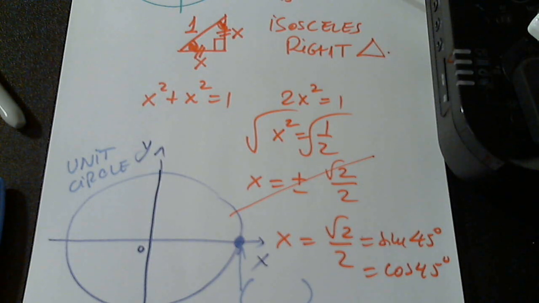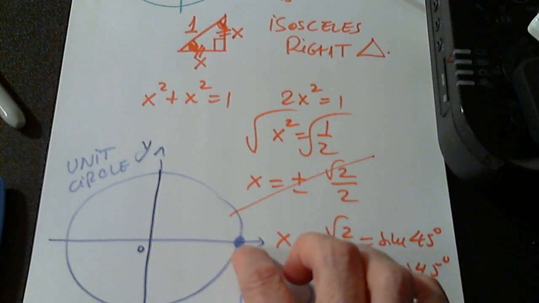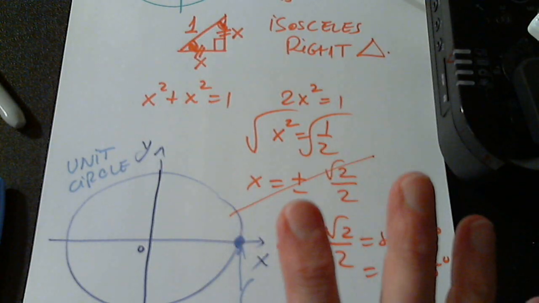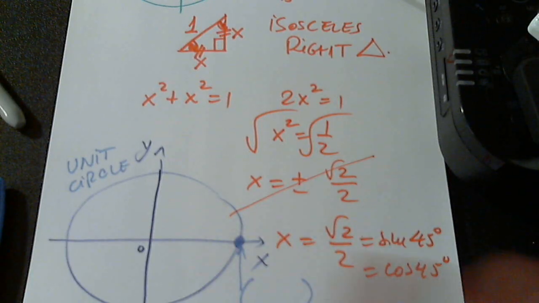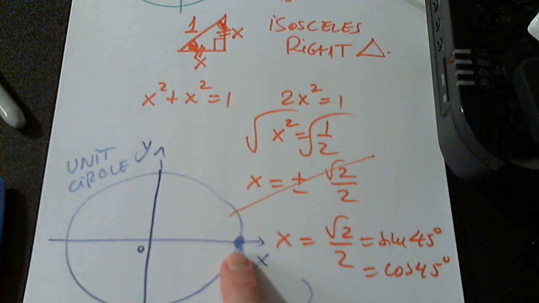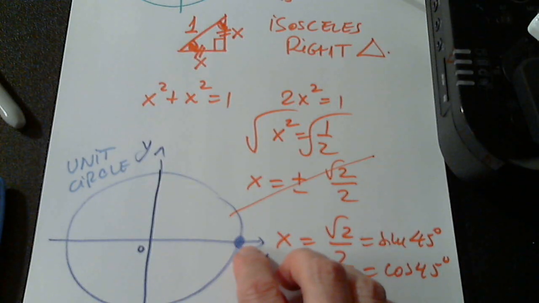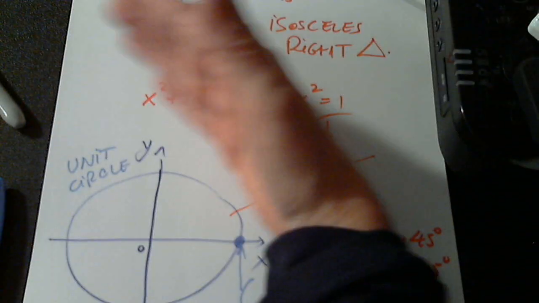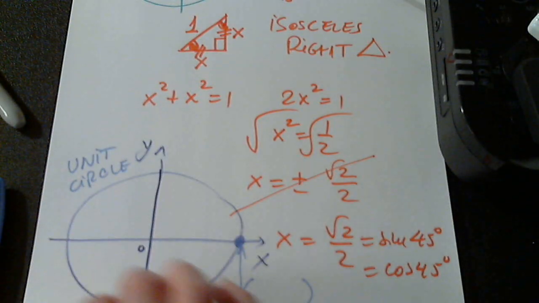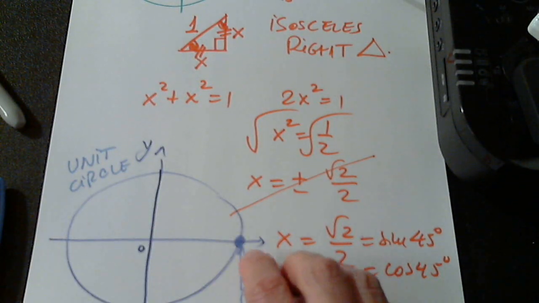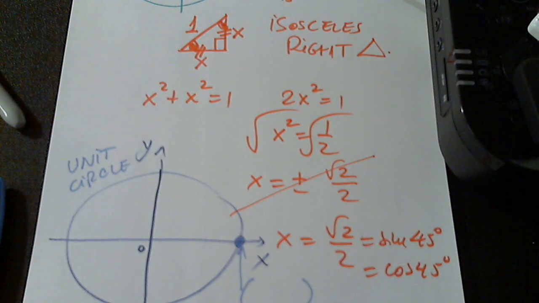Could it be 0 to 60? Say it again. We're not talking about degrees. We're talking about the coordinates of this point. Just the simple coordinates. No angles. Unit circle. So this is a point. Don't look at any trigonometry. I'm giving you a unit circle, and I just want to determine the coordinates of this point. Forget about trig for a moment.